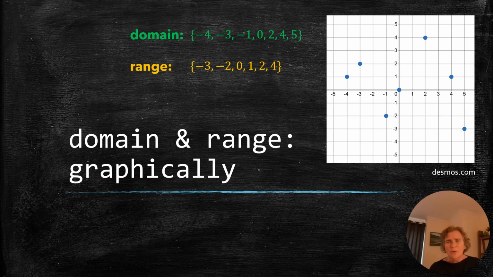So that's pretty straightforward. But what if we had a graph like this? We wouldn't want to list out all the x coordinates and all the y coordinates, so there must be a better way, and that's what we're going to learn about in this video. So without further ado, let's begin.